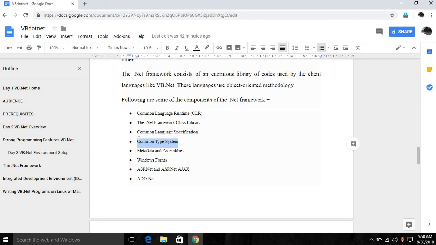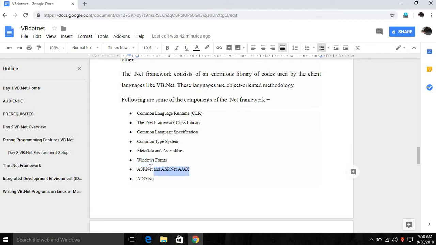So one type you have used in VB.NET can also be used in ASP.NET or C#. Metadata and assemblies hold the metadata of the application, like version, and you can control these things there. Windows Forms is the application-based form where you can add objects like button, text box, labels.